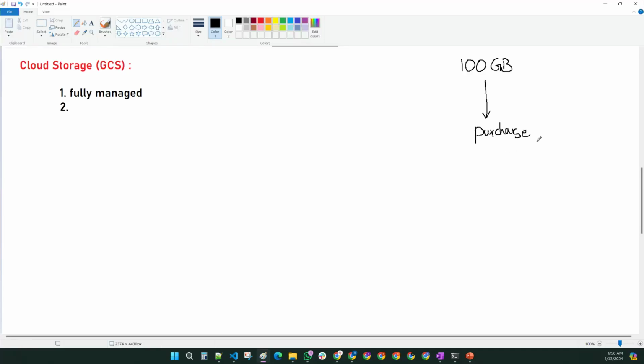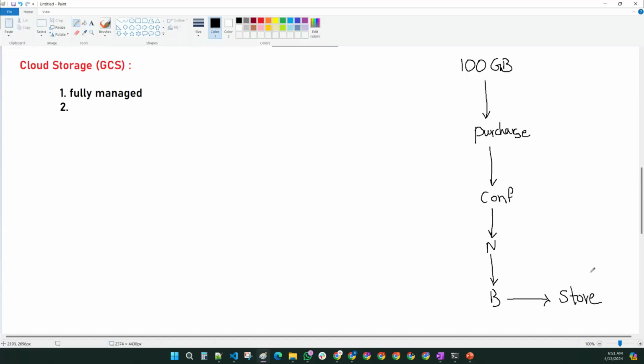Once you have purchased the hardware, you have to do the configuration, set up the system, set up the networking, and assign the backup. Then your hardware is ready to store the 100 GB of data.